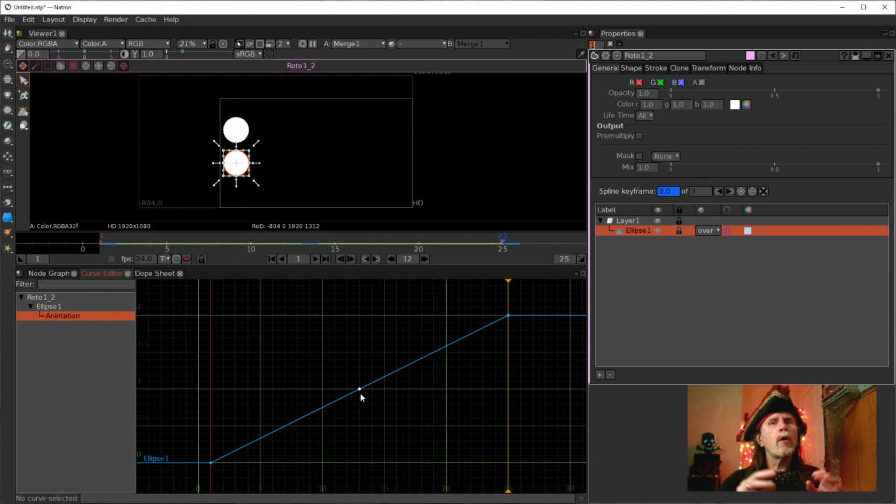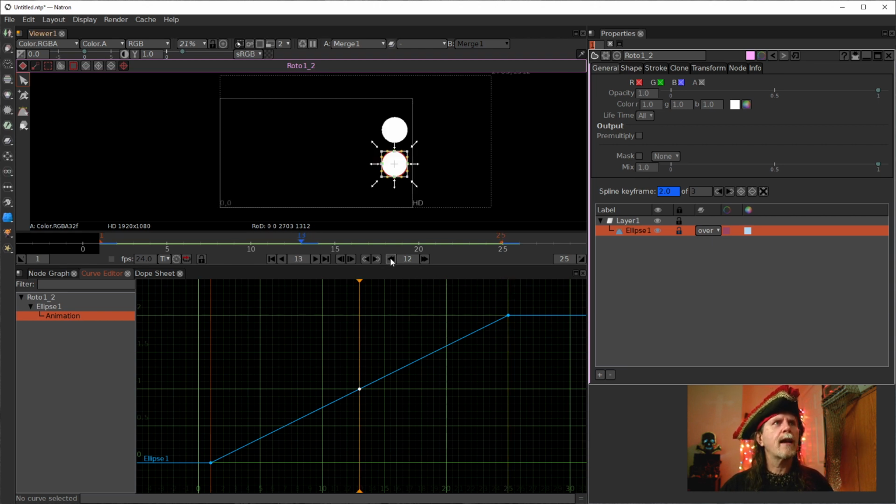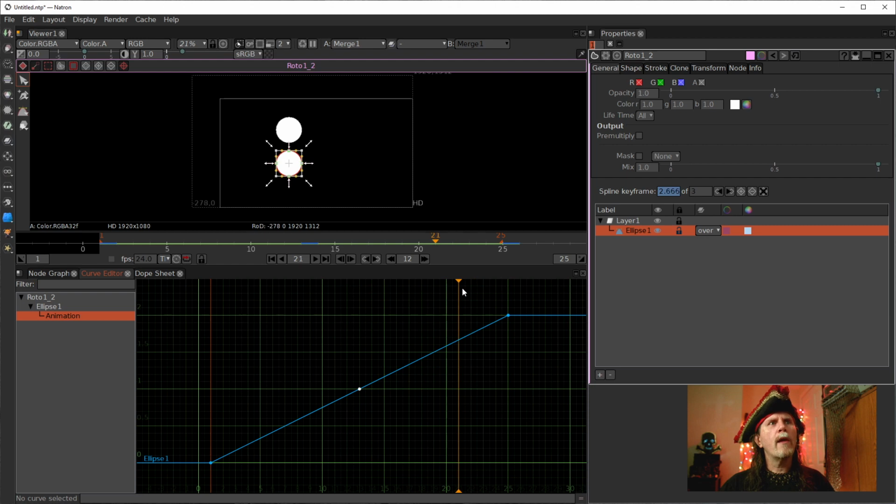So this is one of the reasons that I tell people, when you do animation with rotos, it's really not advised, because you have to manually do your easing. So in order to ease this keyframe, I'd have to go back to the point where I want it to ease, and then figure out where I want it relative to where it should be.